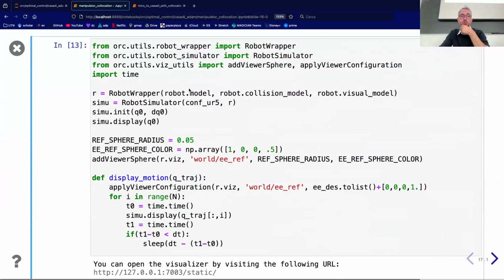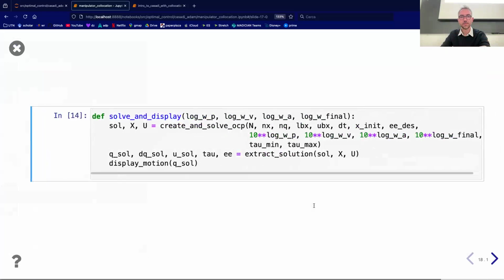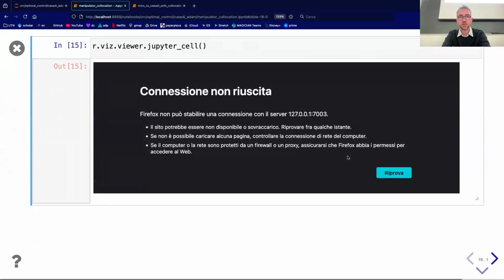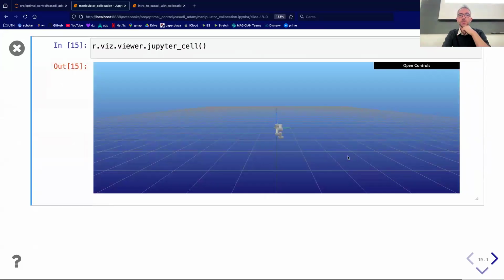And this is just code for creating the viewer with the robots and visualizing the motion in the viewer, so that we see the motion of the robots. This is a function that does everything. And this is a connection to the viewer.